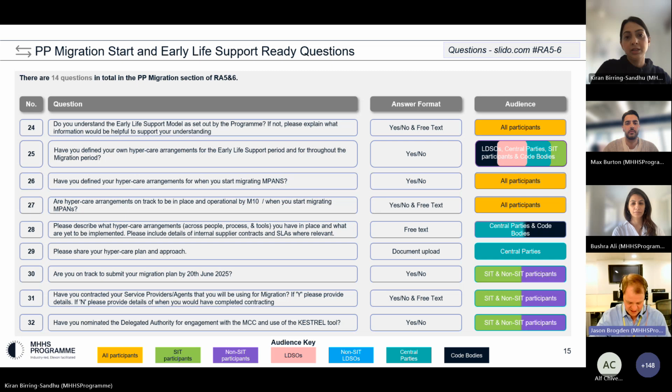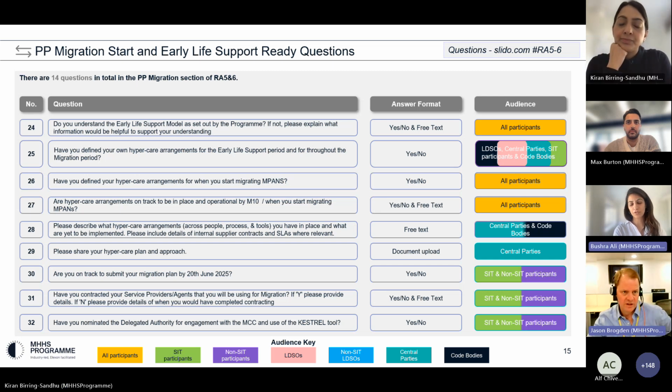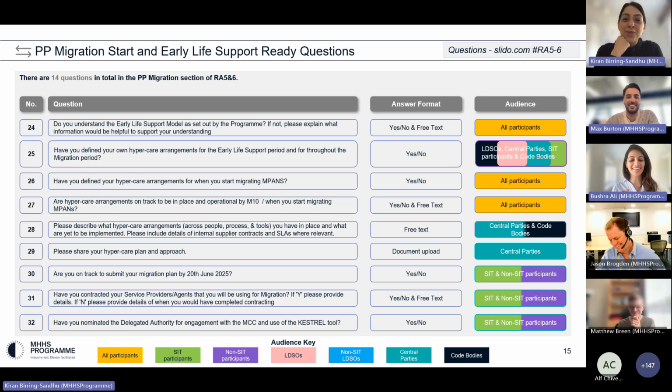We've also had a couple of comments saying that if we need director level sign off, that might take more than 3 weeks once people have collated the comments and have to go through internal governance, and I get that too. So let's take that away, Kieran and Bushra, and see what we can do. At the very least, would it be helpful to people if we shared this version now in an Excel format, on the basis that it is a draft? Yes, we can definitely send that out after this webinar. I don't see why not.